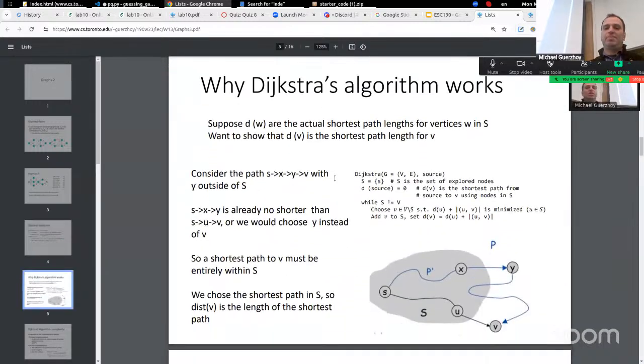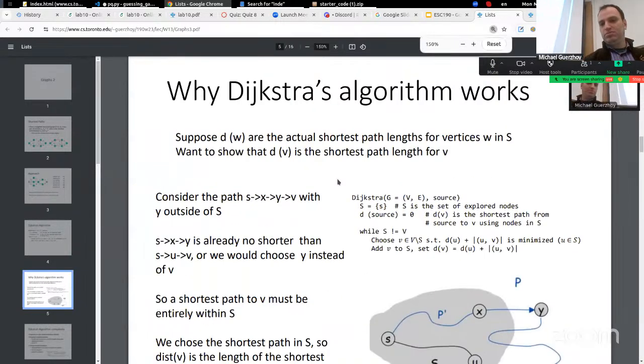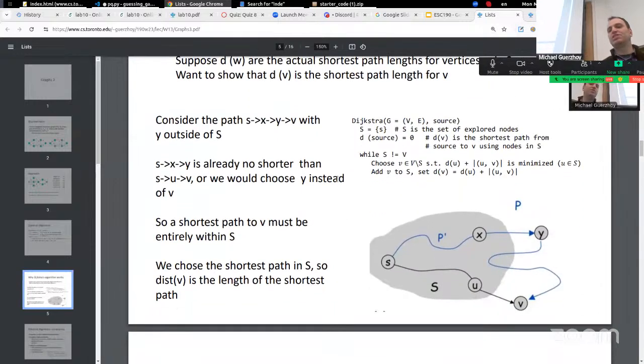So let's look at the picture. So here is what's going on in the middle of Dijkstra's algorithm. We started with the source, and the grayed area is the set of everything that we've already put into S. Remember, that set is all the nodes to which we know the cheapest path.